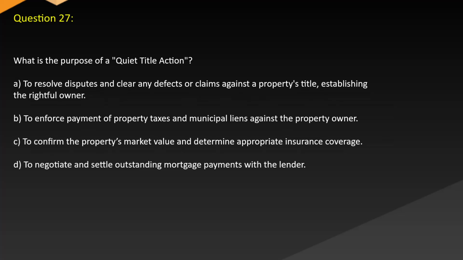Question 27. What is the purpose of a quiet title action? A. To resolve disputes and clear any defects or claims against a property's title, establishing the rightful owner. B. To enforce payment of property taxes and municipal liens against the property owner. C. To confirm the property's market value and determine appropriate insurance coverage. D. To negotiate and settle outstanding mortgage payments with the lender.